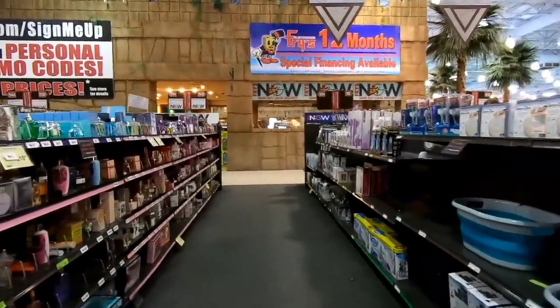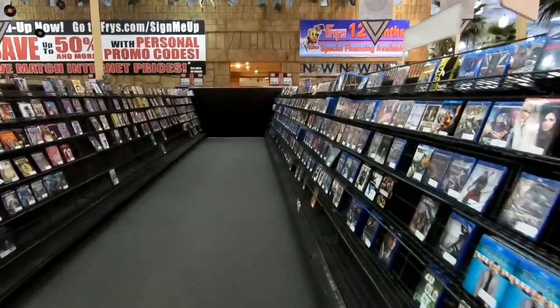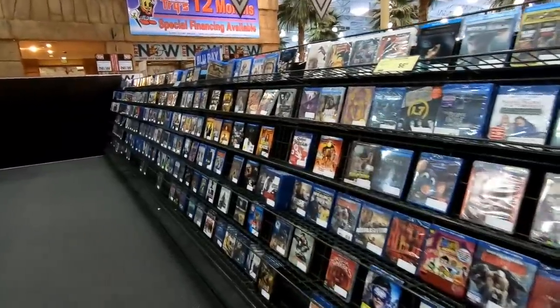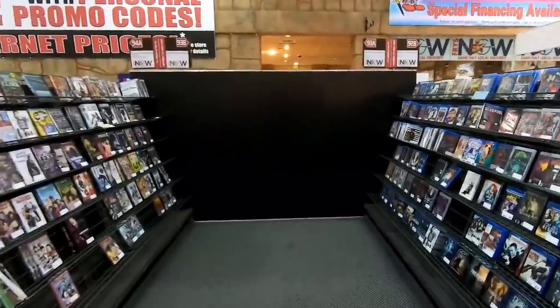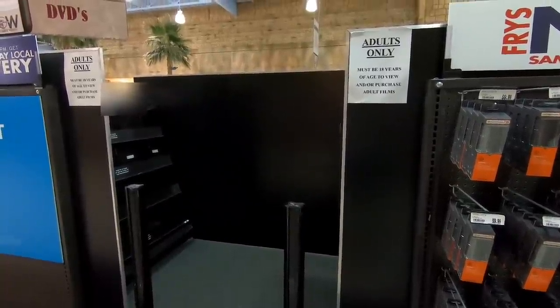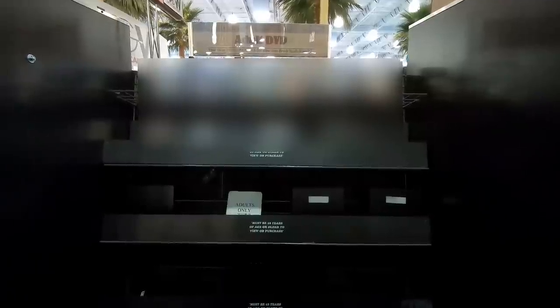These last couple of aisles are the DVD and Blu-ray aisles, but that's now been consolidated to just one aisle, and you can see it's looking a little sparse as well — more Blu-rays than DVDs. A lot of these were marked at full price even though a lot of them are titles you would find in the discount bins at Walmart. We also thought it was kind of strange that this seemed to be the only aisle that was one way, with a wall blocking one end. It turns out this is where they carry the adult movies. Fry's Electronics does still carry them, although this section is looking very sparse, with a lot of dust on the titles.